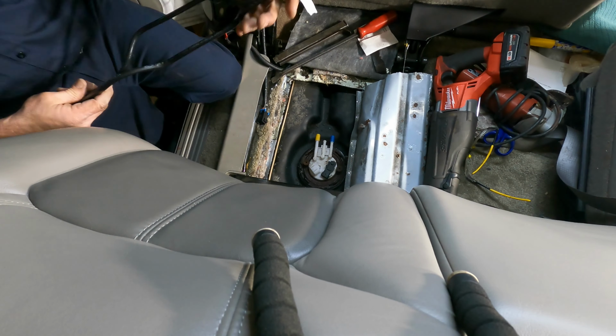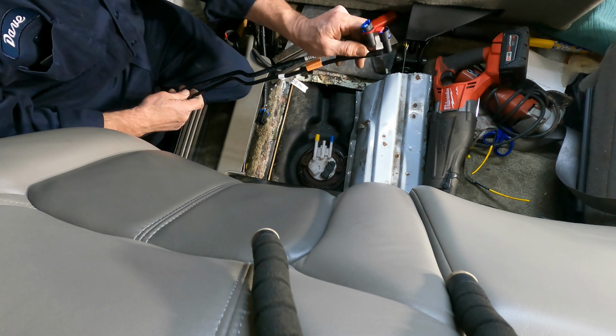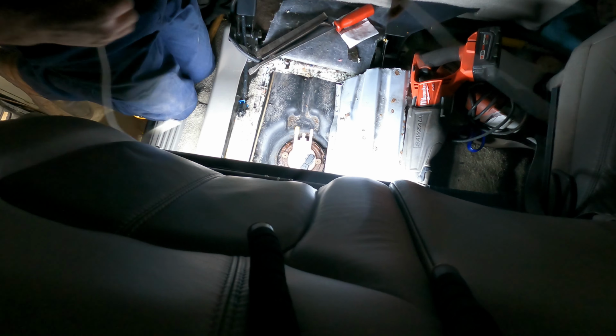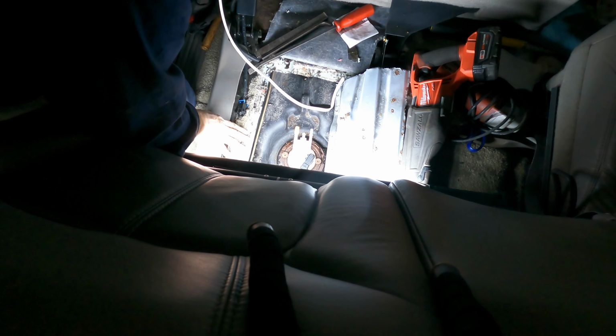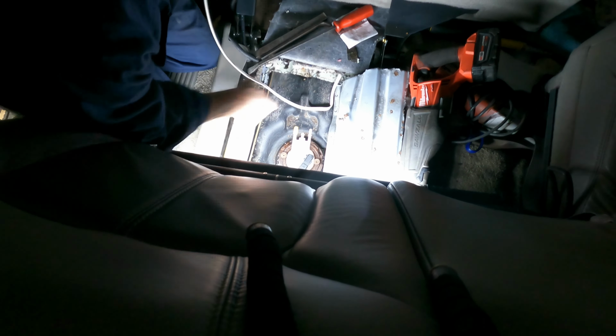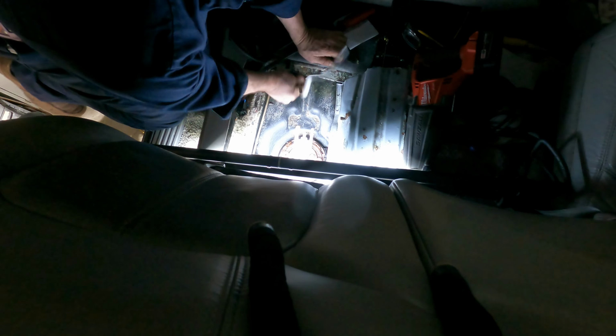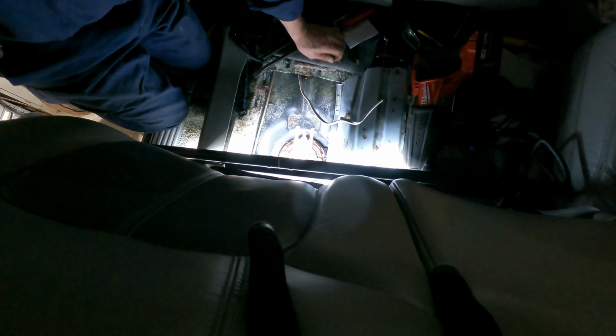All right, so these are the ones. They go down and then they go into the right angles. Okay, I'm kind of getting my butt kicked because it's gotta come underneath something in there. There's some plumbing in there. So I'm gonna fish this through because it's easier to go this way under that stuff. Now we'll go under the vehicle and we'll see where that came out.